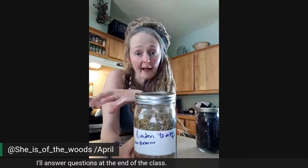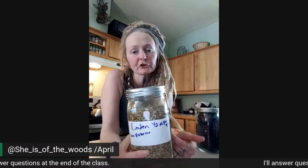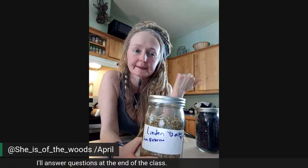Somebody asked, when boiling the root first, do we use that water also and just add the rest of the water to the correct measurements, or are we just boiling to break down the herb first? Good question. So I would just take my quart of water and boil the herb in that, and then I would add that boiled water with the herb into the jar. And if you're missing a little, just add some really hot tap water or a little bit more boiling water so you have your full amount, because you'll probably lose a little when you're boiling off, right? But you can just put it back.